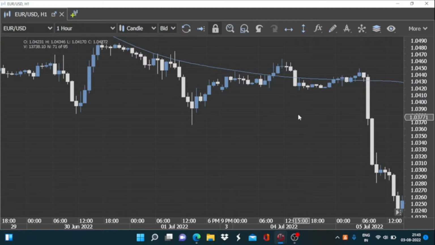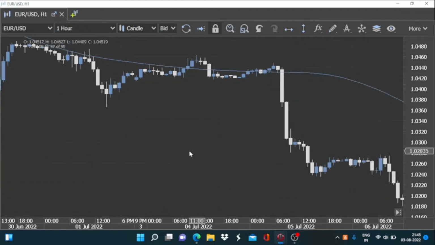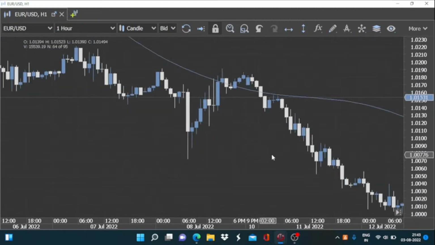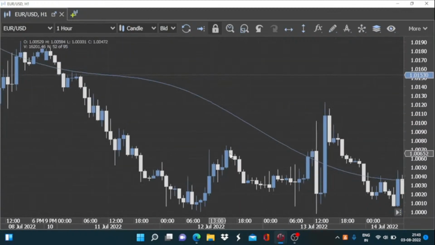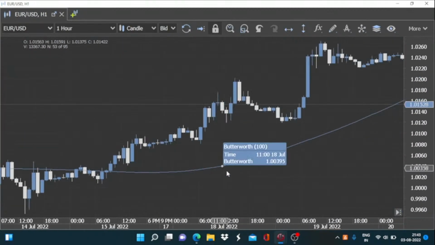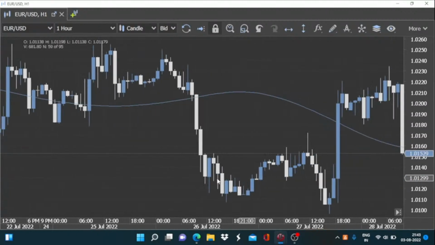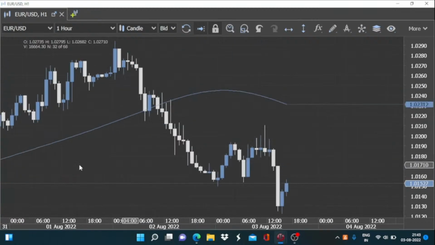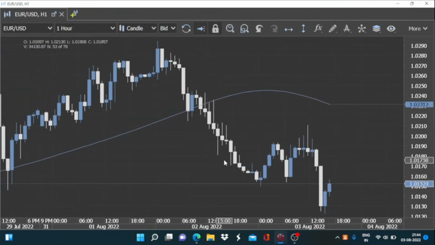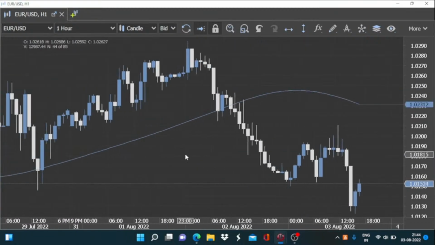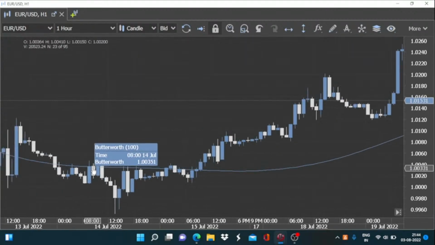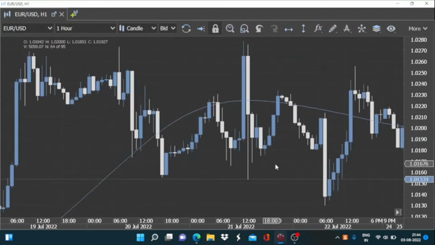So in that scenario, you will be making trades which will be a lot fewer in frequency, but those are likely to be more profitable, and you can take big swing trades using this kind of formation. So depending on your time horizon of the particular trade, you have to determine which signals to take and which signals to ignore. So for that, you can take into consideration this formation of Butterworth. All right.